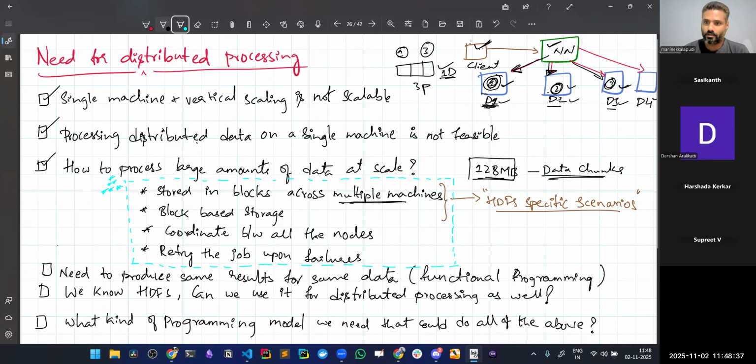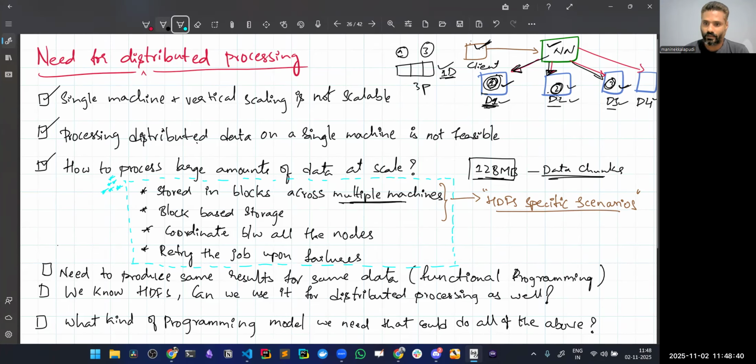Cool, so let me take an example right here. We have a 500 MB file. That is 128 MB, 128 MB, and 128 MB, and the last block is 116 MB. So this file is spread across four machines right now: block one, block two, block three, block four.